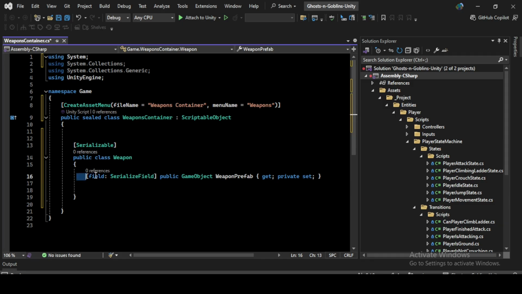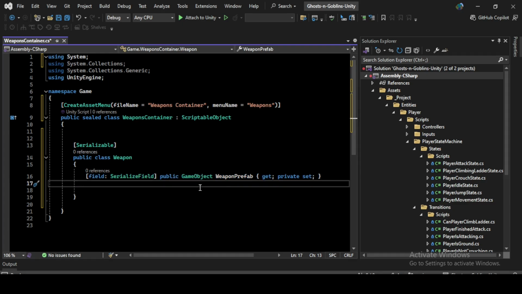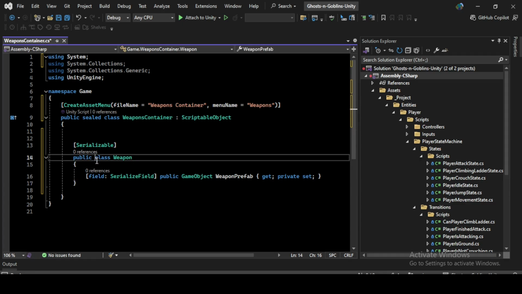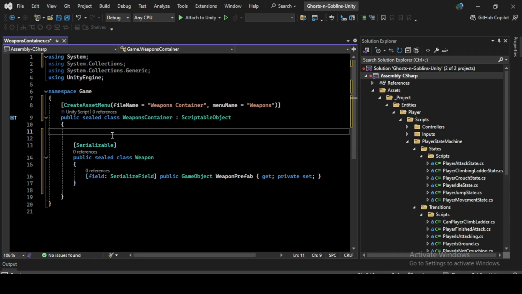And another field, but I think the UI part I will do later. For now, let's just make the prefab and instantiation part. This will also be serializable.